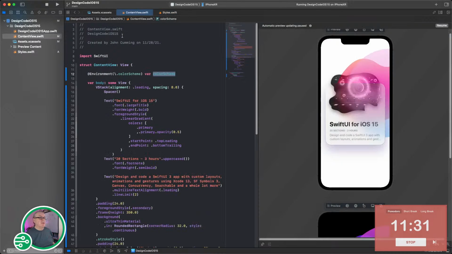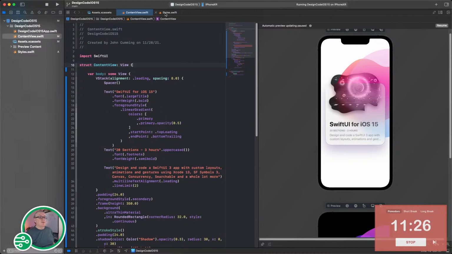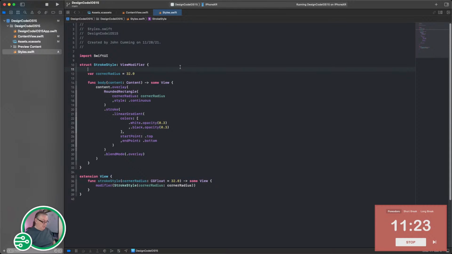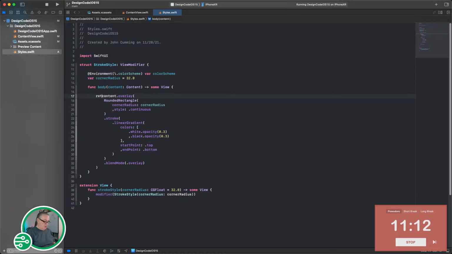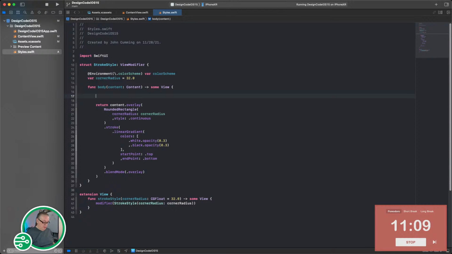Yeah, so we're doing it deeper down. We could do it up there, but we're not going to do it there. For this, we're going to go into the style section here, and make this dependent on the color scheme. What I generally like to do is, before we do any work, we'll assign a value. So isDarkMode is equal to colorScheme is equal to dark.